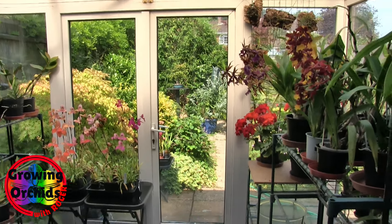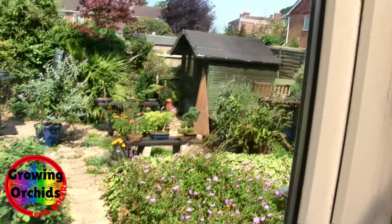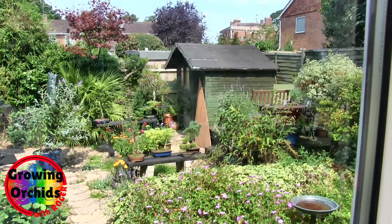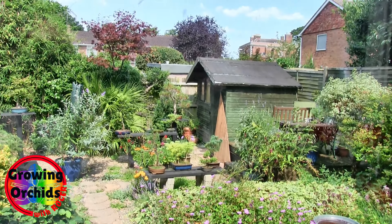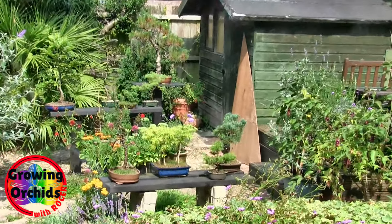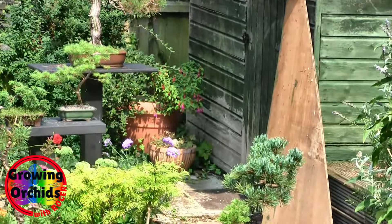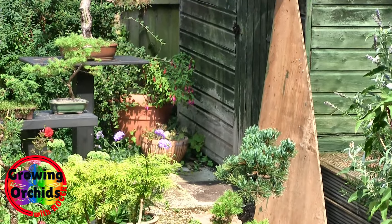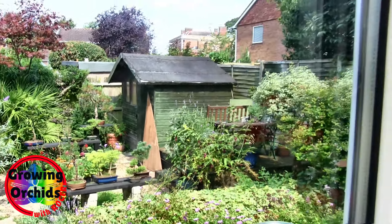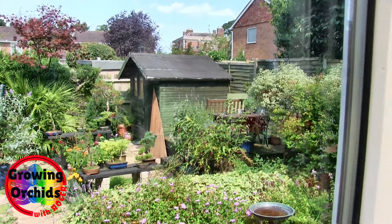Before we start, I did mention yesterday that Hannah and I did some work in the garden. The shed has lots of bare wood where the colour has completely gone. If you look at the front of the shed where the door is, you can see all that bare wood down the bottom. That needed a coat before the rest of the shed was painted - like a primer, so to speak. We did the front of the shed, we screwed the piece of wood on - that's the piece of wood that holds the fence post to the shed. That job went okay.